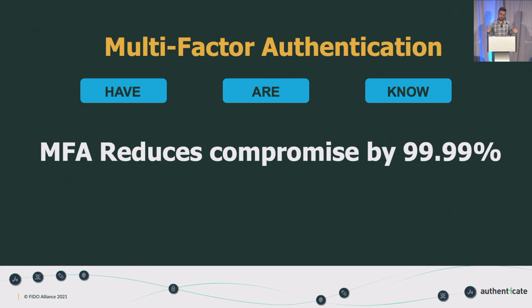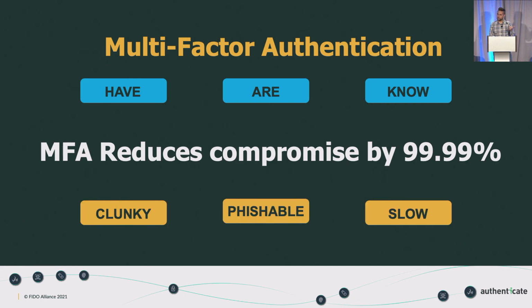And traditional MFA, or legacy MFA, is still not unphishable. If we look at the methods we had earlier, SMS and email, email can be compromised if it's just protected by a password. And SMS can be compromised by SIM swapping, or somebody calling the mobile carrier and saying, please help me send the confirmation code to my other phone. So it's still not 100% unphishable. So while multi-factor authentication is successful, and it's something we have, are, and know, it's also clunky, phishable, and can be slow. And so we're realizing that any type of authentication method that we want to be successful has to meet a couple criteria.